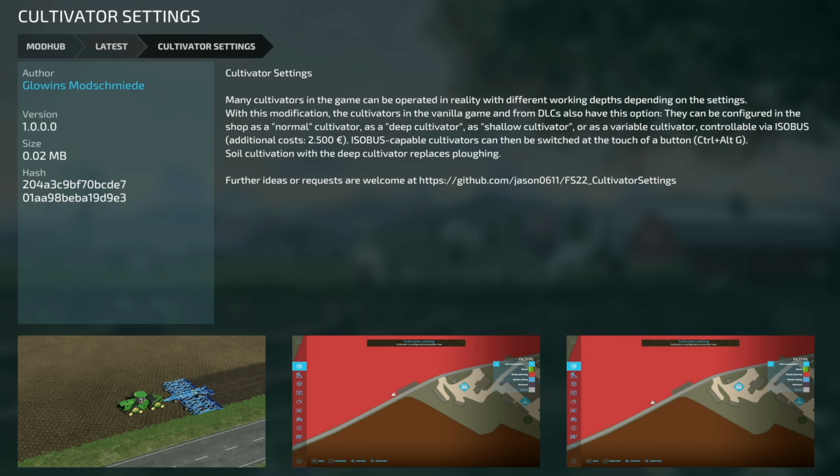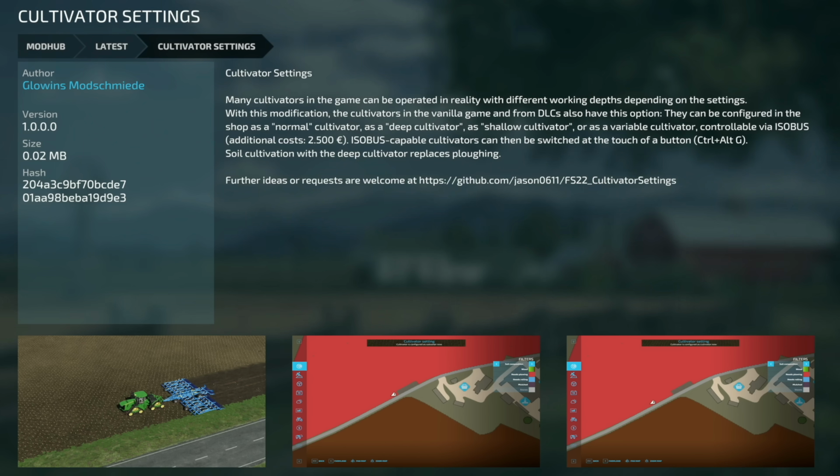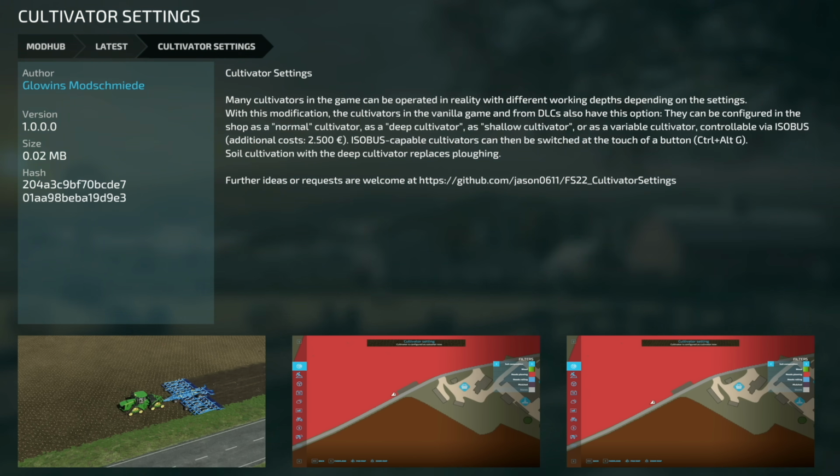And lastly, we have the Cultivator Settings. Many cultivators in the game can be operated in reality with different working depths depending on the settings. So basically, this is kind of like the other mod, just it works with different stuff. With this modification, the cultivators in the vanilla game and also from DLCs have this option. They can be configured in the shop as normal cultivator, or as a deep cultivator, or even as a shallow, or as a variable controllable with isobus. Additional costs will be encountered through that.